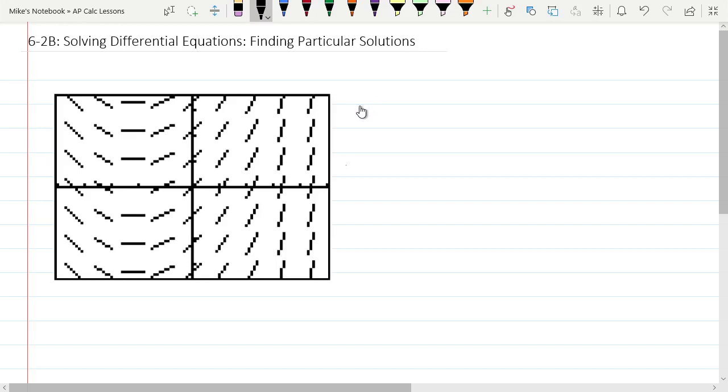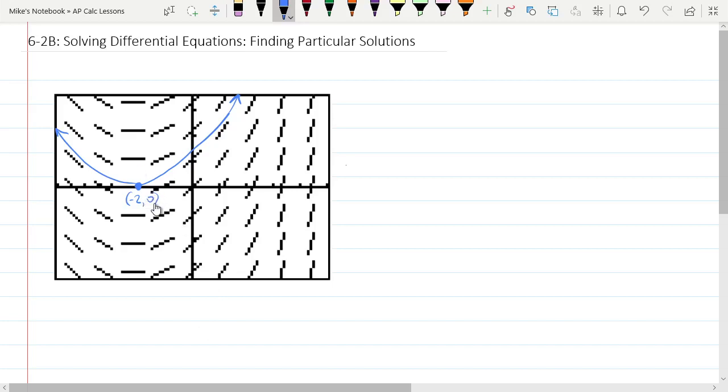Now, a particular solution, you've already seen this also when you saw a problem where they asked you to draw a specific curve through a given point. So they gave you this point, and then you had to try to draw the curve through that within your slope field, and it would look something like that. Hopefully yours would look better. And then something like that. So that blue curve that I just drew, going through the point -2, 0, is actually a particular solution. It's one very specific equation or function that would be a solution to the differential equation because it goes through the point -2, 0.